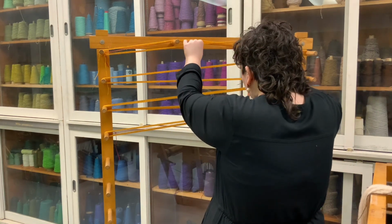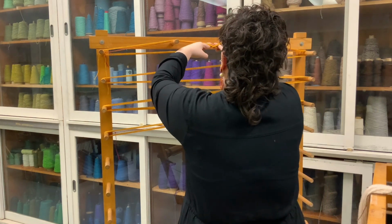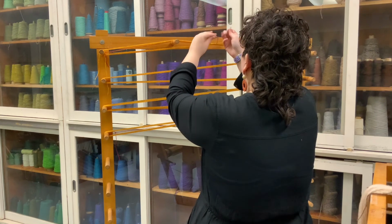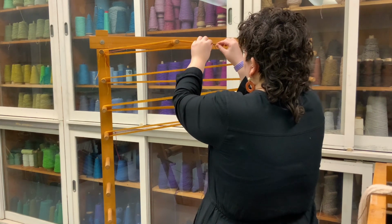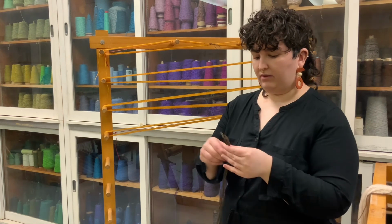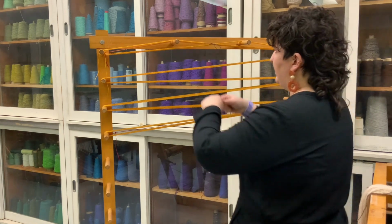So what I like to do is find my cross here, and I actually thread yarn through both sides just so I have that definition there. And I make a knot here. I tie mine in bows just because they're easier to get off that way, but we want something that definitely marks off our cross. So then our next step, the next place we want to tie is our four corners here to keep the cross separate.